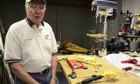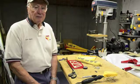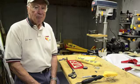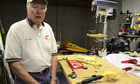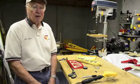Today I'm going to show you how I cover an airplane with film covering. Some of you have never done it, while others haven't covered for a long time between builds. It is a skill that has to be acquired by doing. However, having covered airplanes with this material before will help.